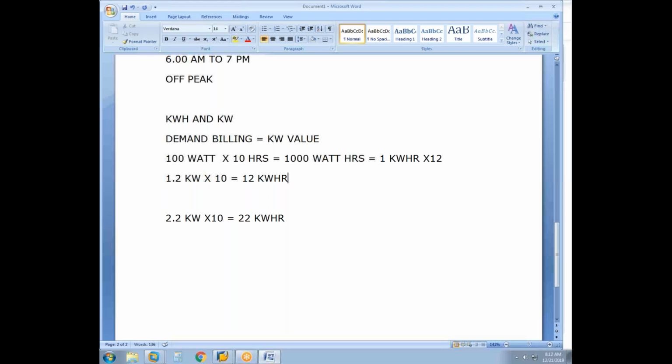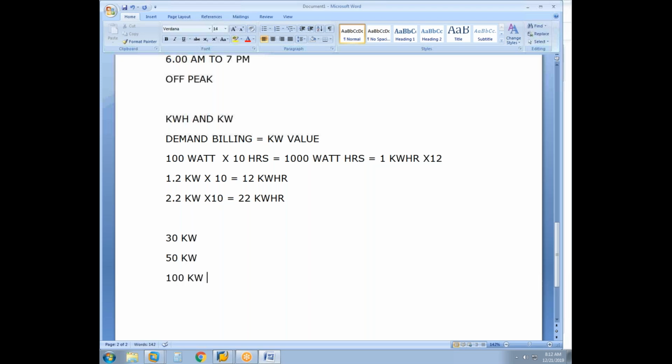For household purposes, we only take care of the energy meter, only energy consumption, because whatever equipment we have, its rated capacity is well within the supply range of an electricity generating company. But when you go to a factory or some industrial applications, there could be machinery with a very high rated capacity. In a company, one machine has 30 kW capacity, one has 50 kW, one has 100 kW.